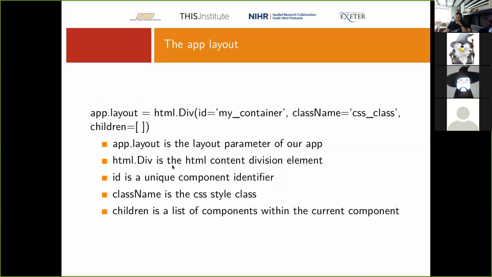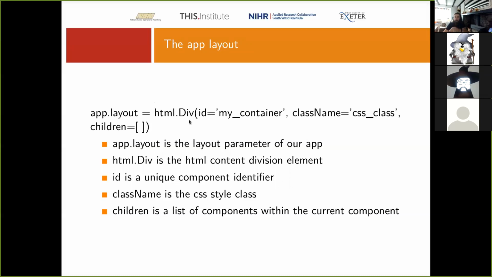Then we can start assigning components to our layout. I've just given the example here of an HTML division element. We've defined the HTML components library as html, so we're calling it from that library.